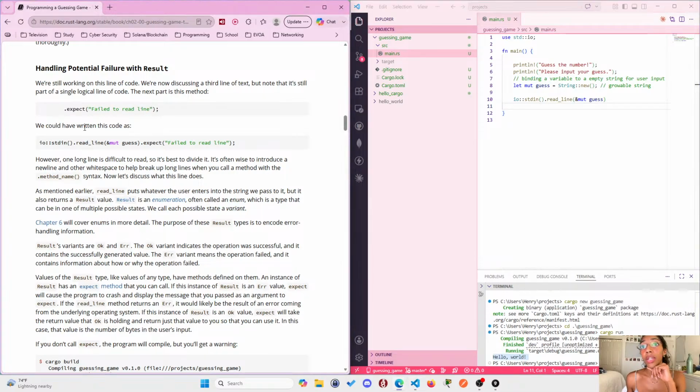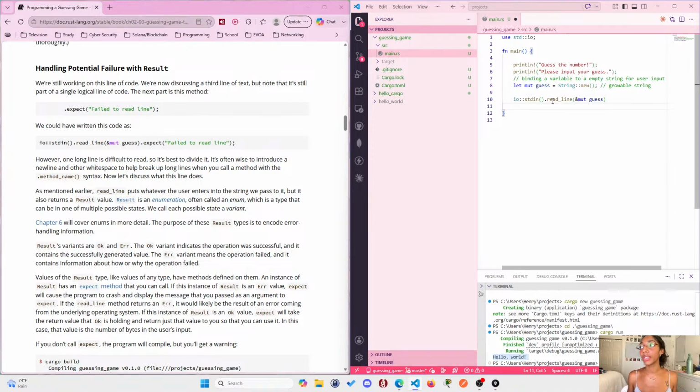We could have written this code as io::stdin().read_line(&mut guess).expect("Failed to read line"). However, one long line is difficult to read. So I was actually going to put this on the next line because it is a bit difficult to read. Sometimes I do the first one like that, and then I put any ones that are tacked on to the end of it in the next couple of lines.